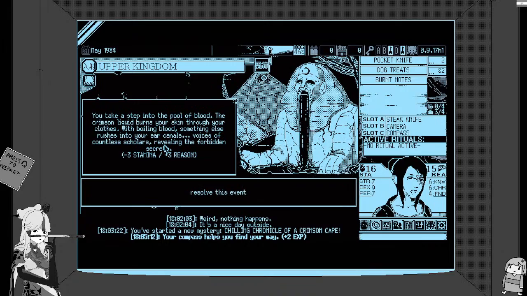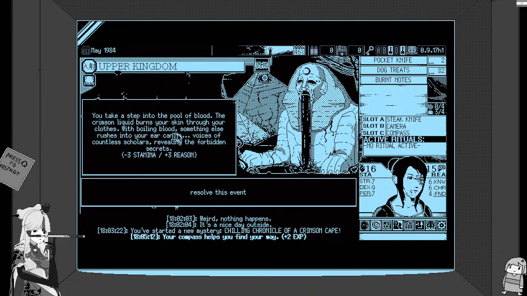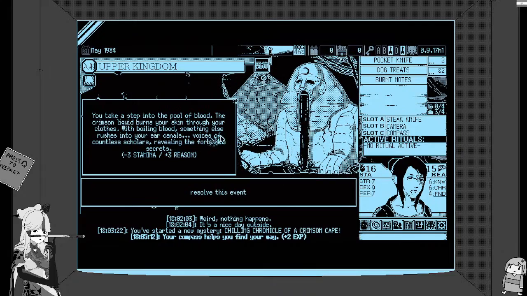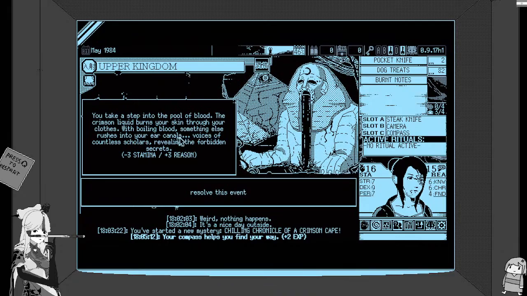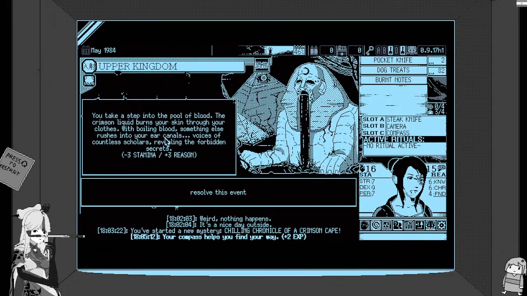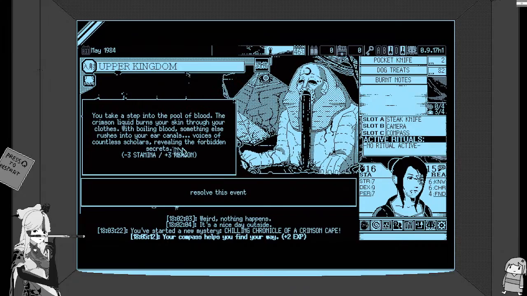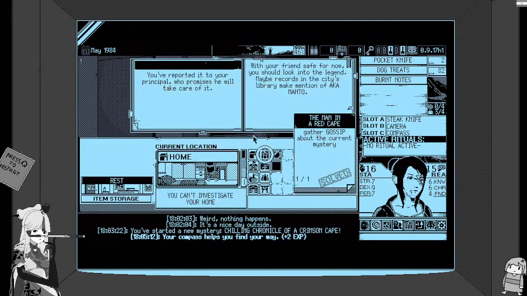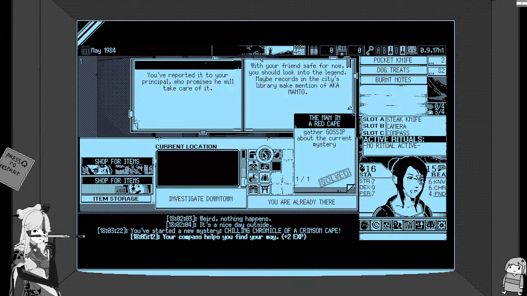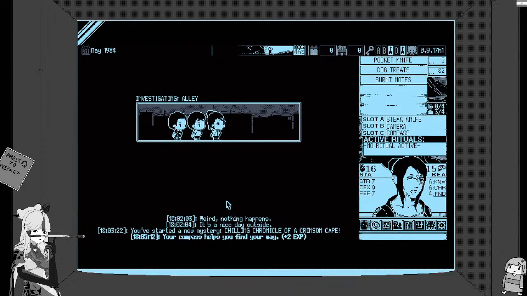You take a step in the pool of blood. Crimson liquid burns your skin through your clothes. With boiling blood, something else rushes into your ear canals. Voices of countless callers, revealing forbidden secrets. Yeah, that's a good trade. Anyways. Oh shit, it wasn't the school. God damn it.